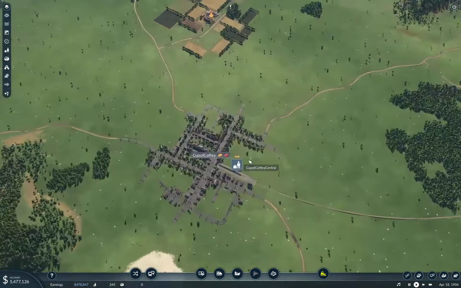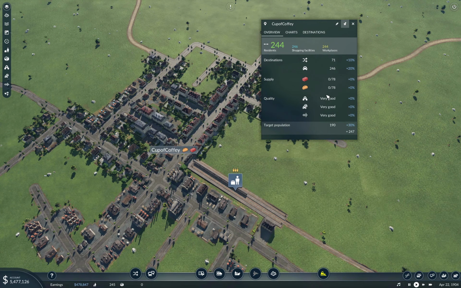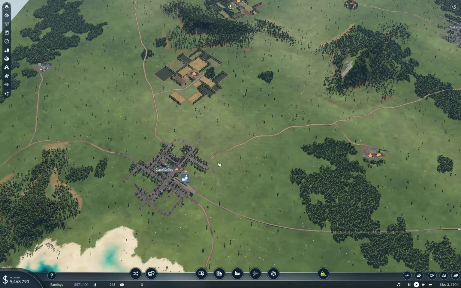Okay, so one of the things I want to do is I want to get some cargo into Cup of Coffee and see how that affects its growth rate. So as you can see, we need 78 food, and I think, if memory serves, and it doesn't always, that's per month. 78 food per month. Now, I could be wrong. It could be per year, but 78 food a year doesn't sound like a lot.